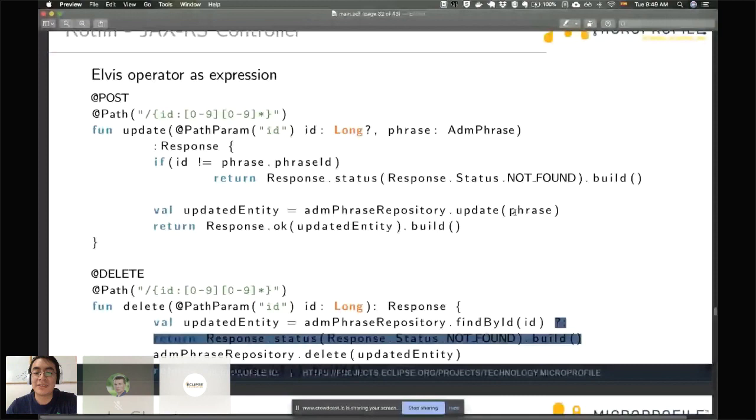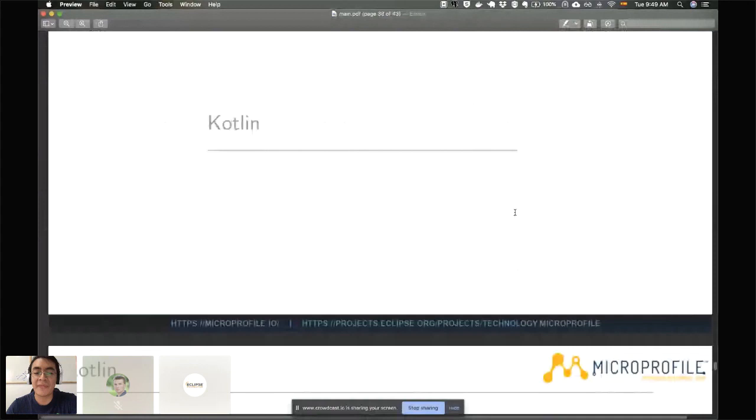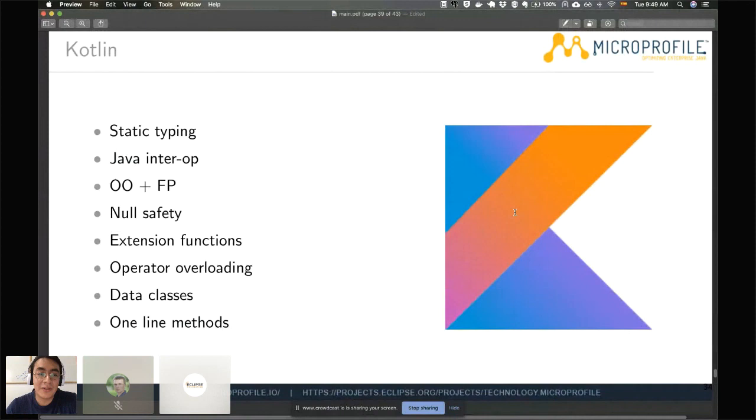So you already saw the publishing steps. I published this in Oracle Cloud. So my conclusions are the following. Kotlin is good because it allows you to do static typing. I love a lot of statically typed languages.